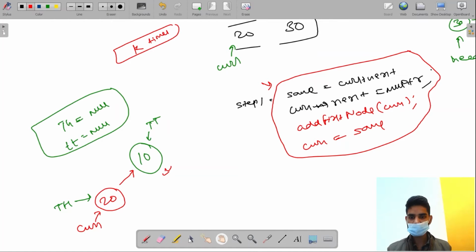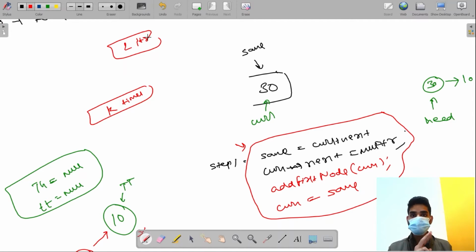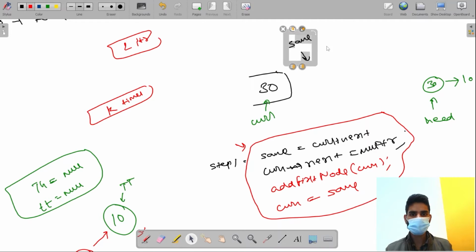Now current equals to save. So current equals to save means, let me remove this, and current will be shifted onto save. Initially current is here. Now current is shifted onto 30. Now again this process will run, because we have completed two iterations. This is the third iteration. Save equals to current next. So save will move to null.